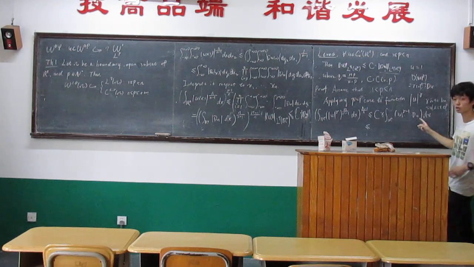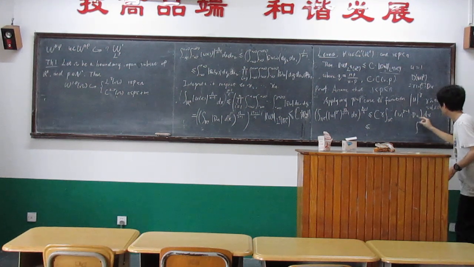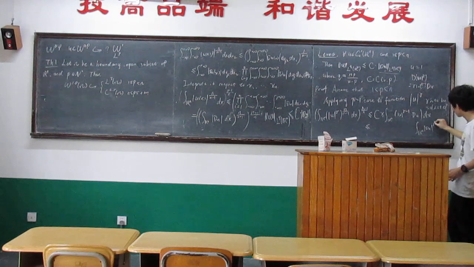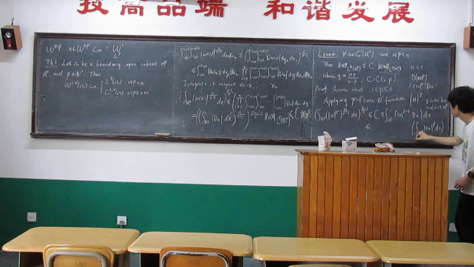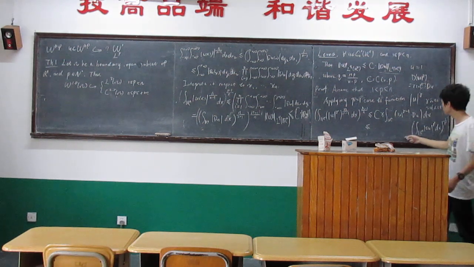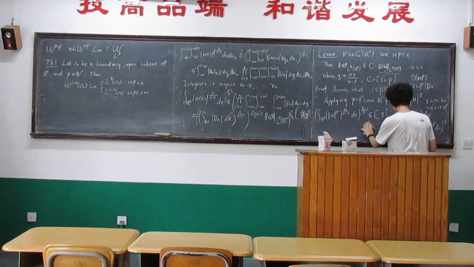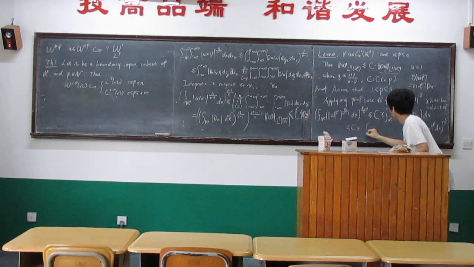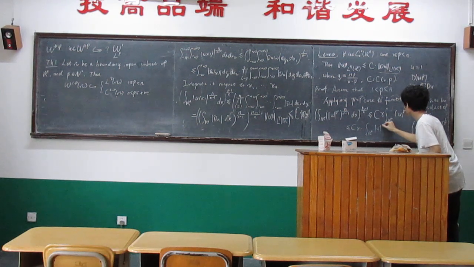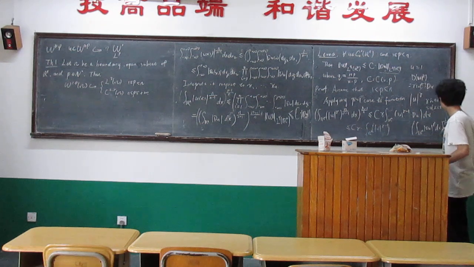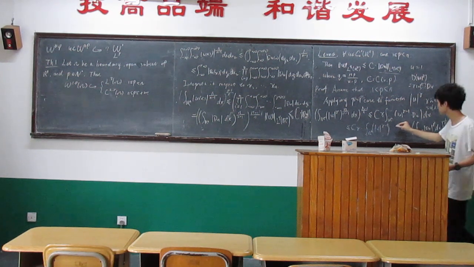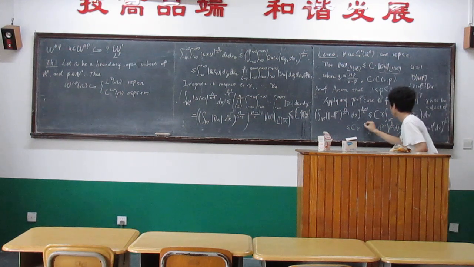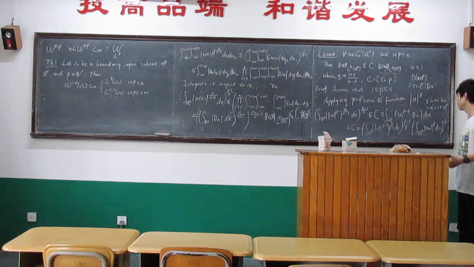So we use Holder's inequality again. We get the second part is the integral over Rn of du to the power p dx, to the power of 1 over p. So the first fraction is going to be the integral over Rn of u to the power of gamma minus 1, to the power of p prime, where p prime is p over p minus 1, dx, to the power of p minus 1 over p.